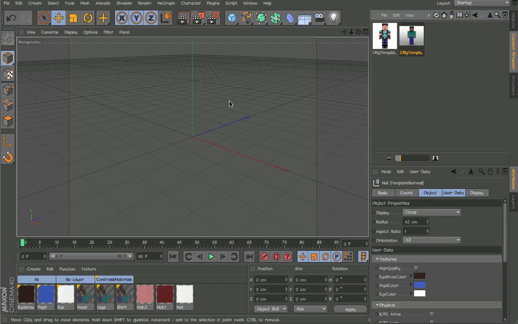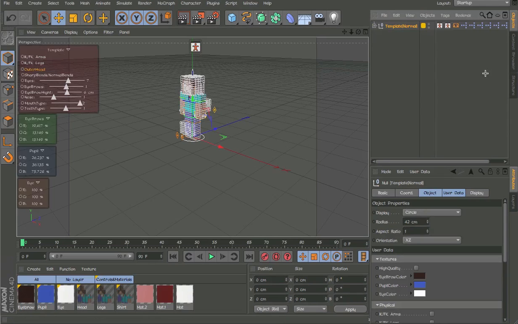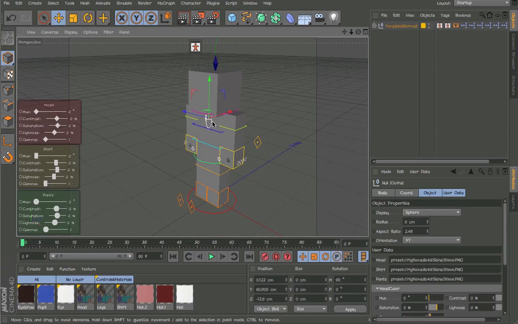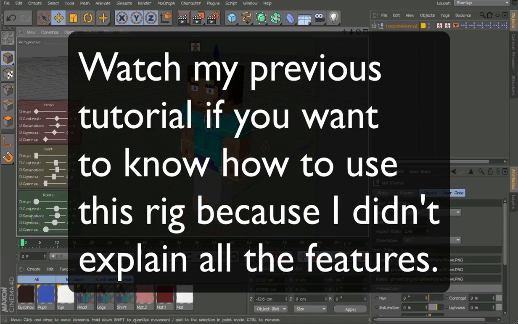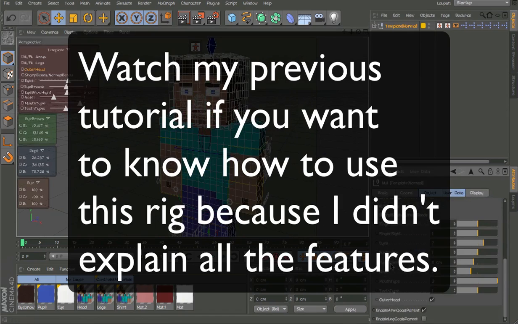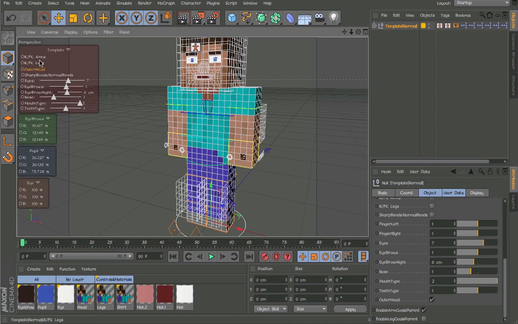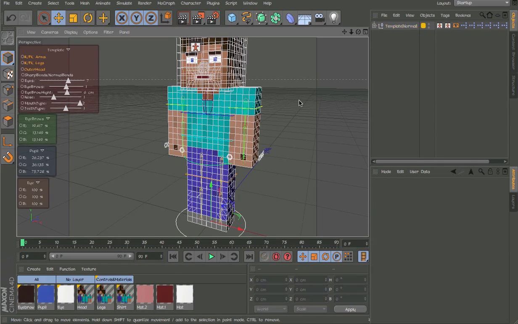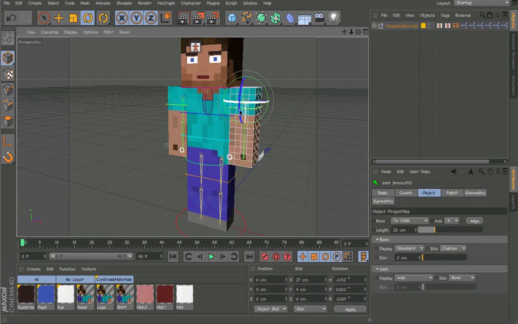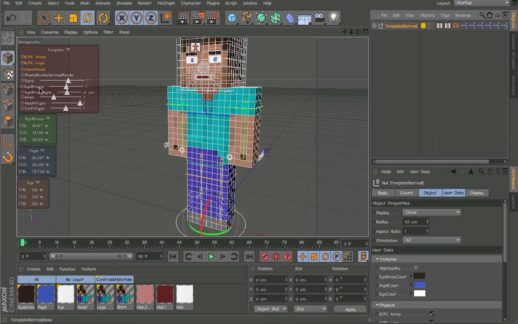So this one has a lot more features for facial customizations. Okay, I don't know where to start. Let's start here. So we have the user data here. If you want FK arms, which is what I used to use, and FK legs, or both of them, like so. You can select the arm and move it around, like so. This rig automatically adds a ton of lag. And then you can have sharp bends or normal bends, if you just select that. Really cool. I like to have normal bends for this rig.